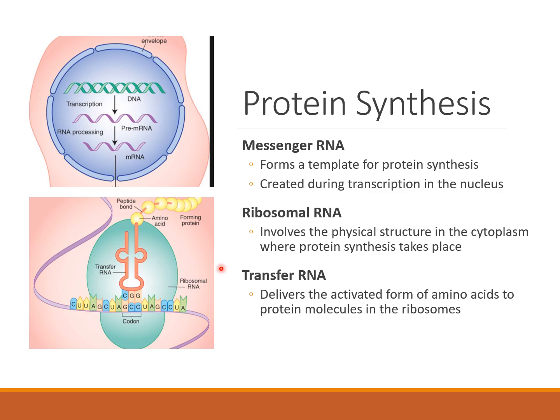This second picture is really where those proteins are being made. We call that translation. This is happening on the ribosomes within the cell. That's another organelle of the cell, if you recall that from cellular biology. That's where the reading of the instructions coming from the mRNA is taking place. So ribosomal RNA is involved in the physical structure in the cytoplasm where that protein synthesis takes place.